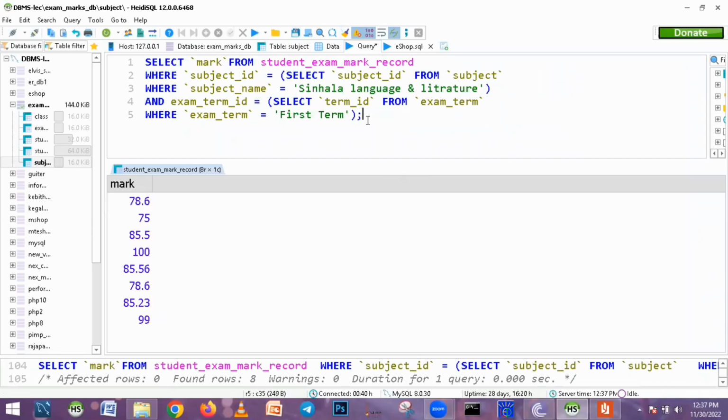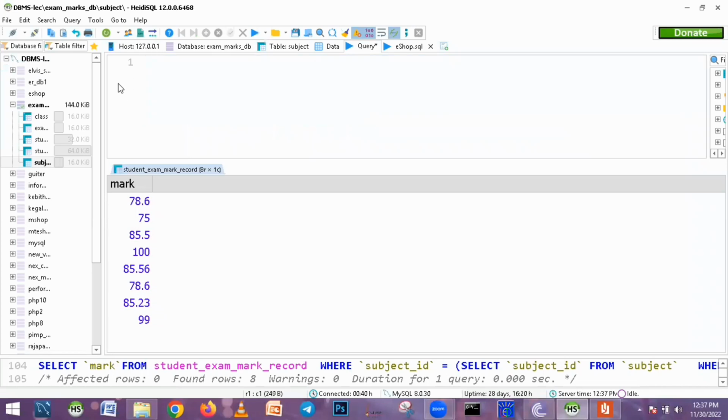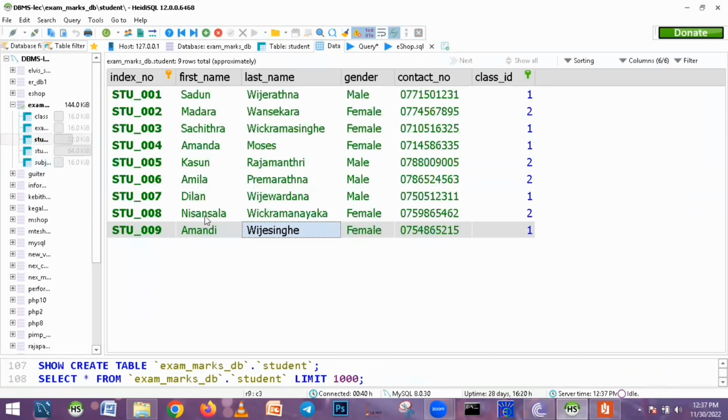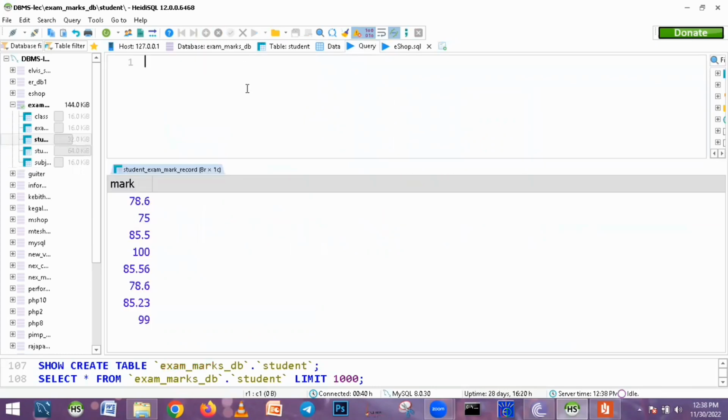All right. Now we need to remove Amandu Vijay Singh. So now go to the student table. Right, student table data. So we need to remove that. Bye bye. Delete from student.